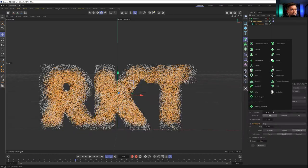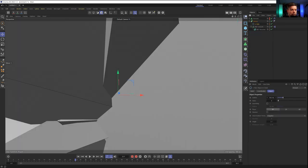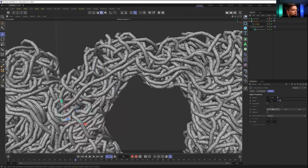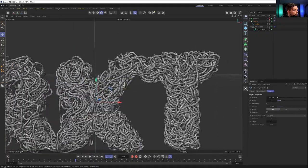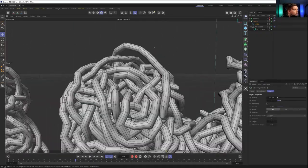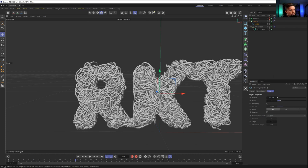So instead, if I want to make this look smoother, let me actually feed this into a sweep, and feed into the sweep and end side. We know we made a radius of 1.5, and I'll say 12 sides. So there we go. Very nice looking kind of tube going through. You can see that we're getting no collisions through anything, and a nice even polygon count, but we do end up with a lot of faceting here. You can see how that corner is very sharp. A lot of these angles, you can definitely tell that there are some pretty sharp angles here.